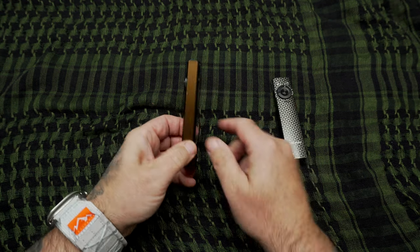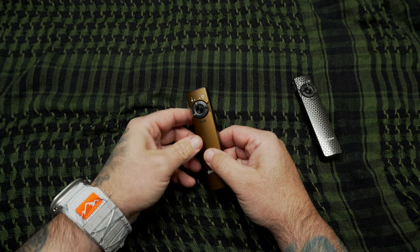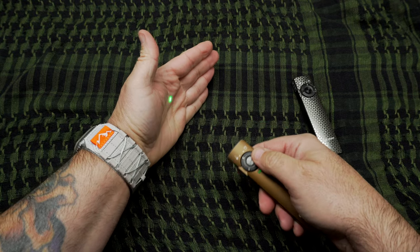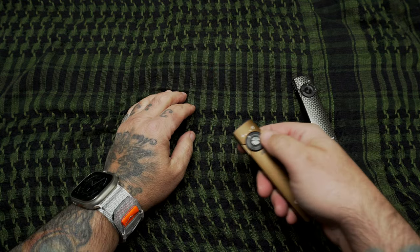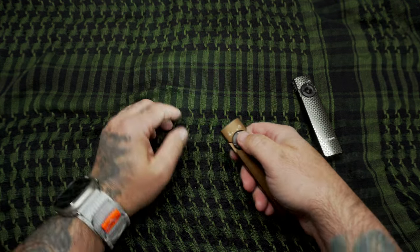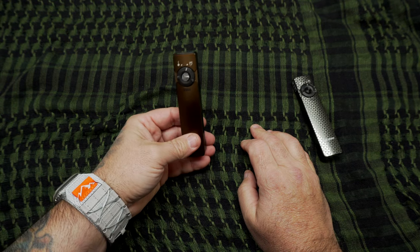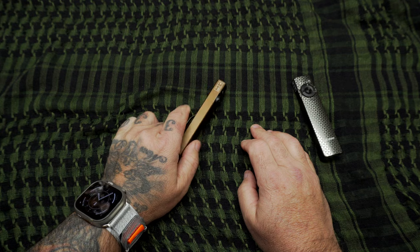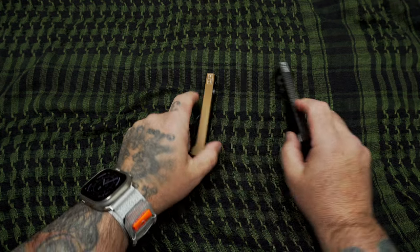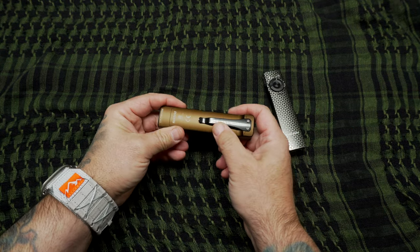It is a little thicker in the back because they had to accommodate the charging port, but not a deal breaker. I'm an inspector — I inspect plumbing work — so when I'm going down into a basement I obviously need a flashlight, and if I want to point something out to a client I can use the laser pointer. Being in dark locations you need a flashlight, so for me on a daily basis this is nice to have. Versus a round light that's too bulky in your pocket, this slim design of these lights just makes it a dream to carry.